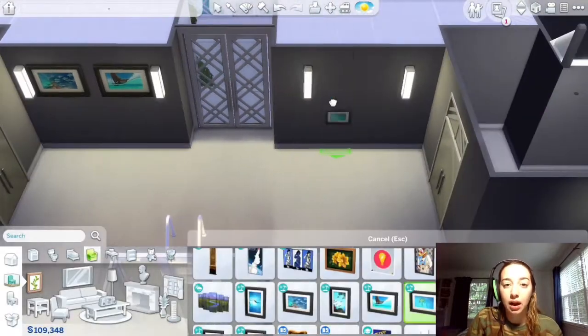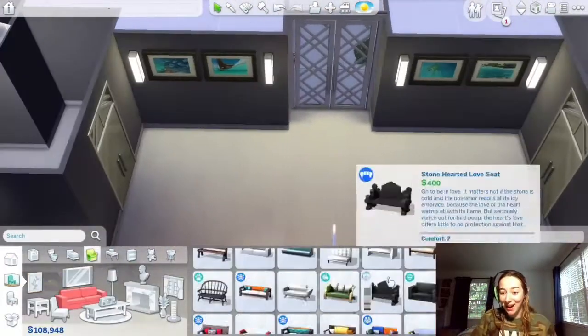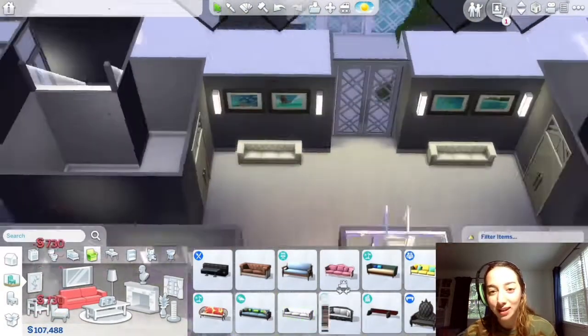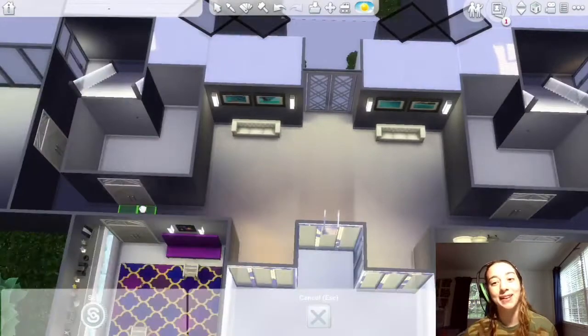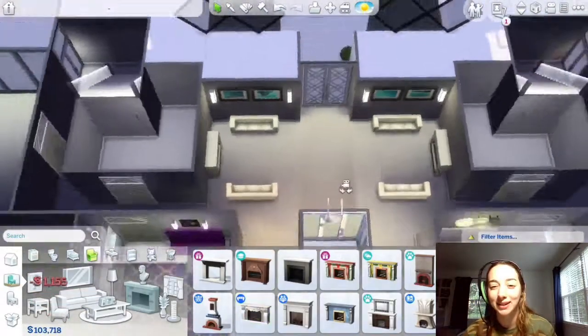And then I was running out of black and white decorative wall objects. So what I ended up doing is I just used more of the show hidden objects, underwater pictures from Island Living to create some detail on the walls here.